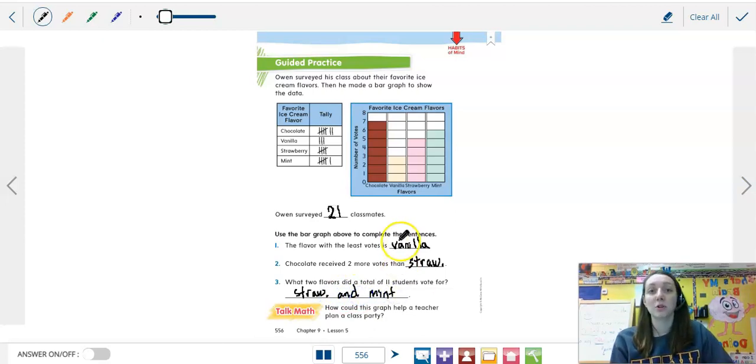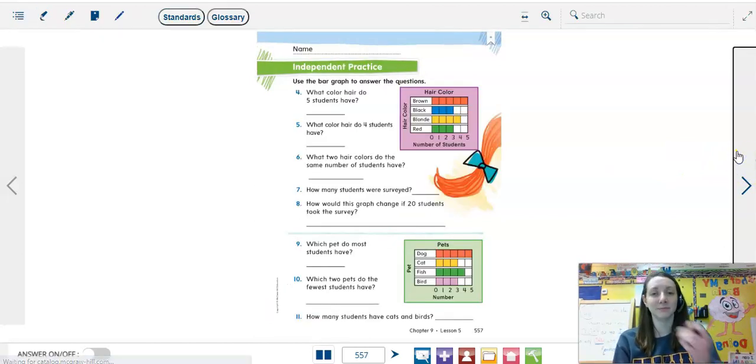What you would have to do if you weren't sure and couldn't do that as quickly in your head is just guess and check, right? So start with, say, chocolate and vanilla. Well, chocolate has 7, vanilla has 3, that's 10, not enough. Try chocolate and strawberry, 7 plus 5, that's 12, it's too much. Chocolate and mint, 7 plus 6, that's 13, too much, right? And then just try it with all the other flavors. Just that guess and check strategy, which we used a while ago, if you're not sure.